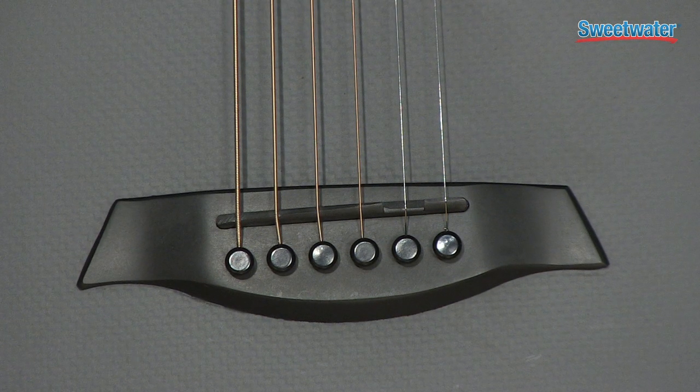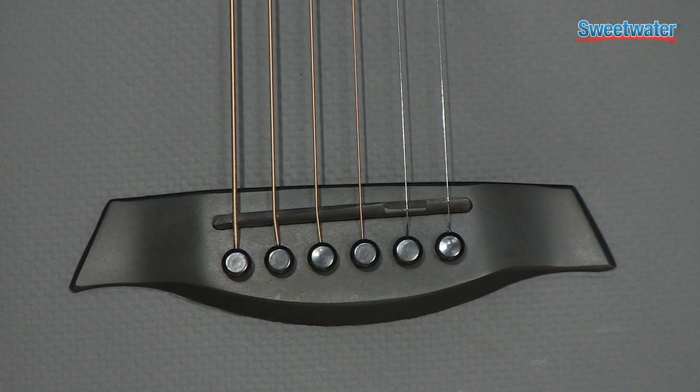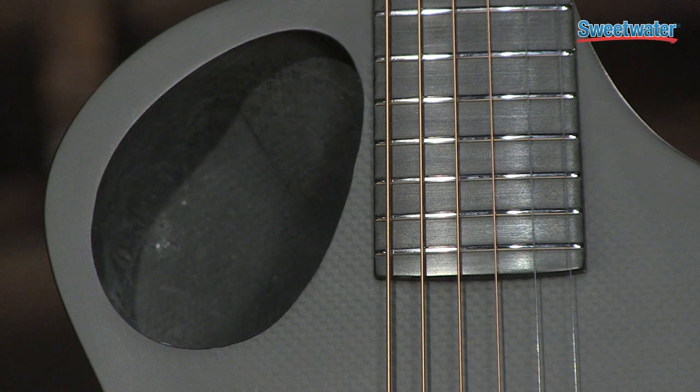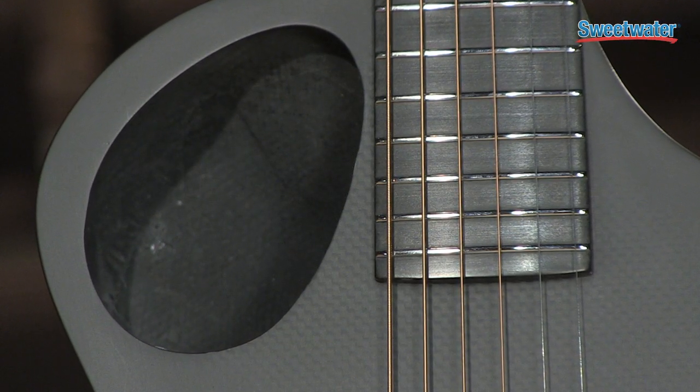What's great about the cargo guitar is it's built exactly the same as our higher-end cargoes are built. The same materials are used, the same way it's built. It's three pieces with the body and the fingerboard and the top. And the top is a tenth of an inch thin, just like its big brother, the GX. The great part about that is, with the offset sound hole included, the thing really projects.